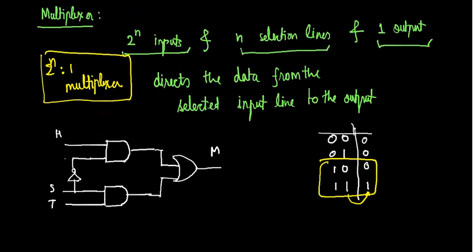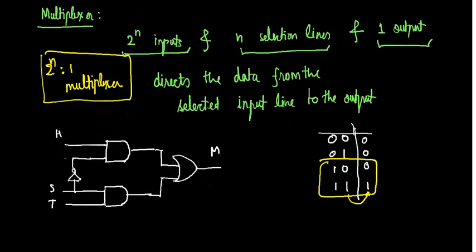So it depends on how you select these AND gates. For 0 0 I will select this AND gate, and for 1 I will select this AND gate, and so on. See here, S is 0, it is anyway inverting and making this 1. That's why H is getting selected. When S is 1, this is gone, and the output will get 1, 0 here. Here we get 1. That's why.